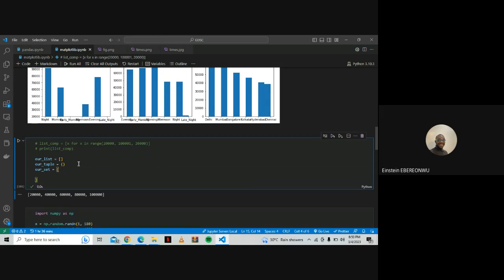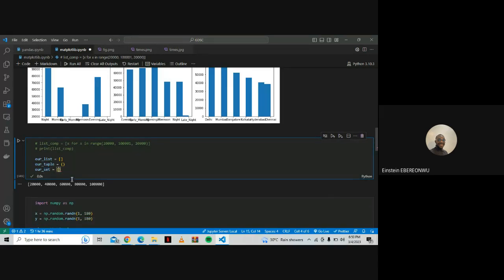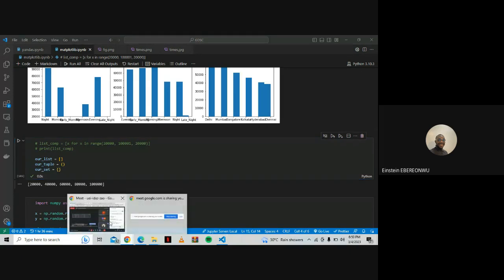If I pass in something like this now, remember when we were trying to make a data frame from scratch, we did something like this. So this right now is not a set, but a dictionary. But if this is a set, let me go back to the explanation of what the difference is between a set and a tuple.